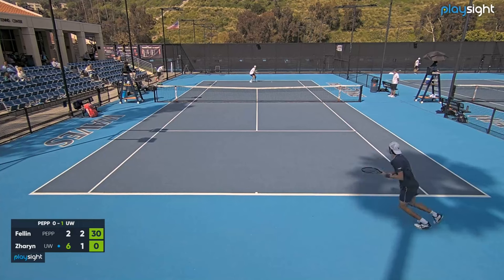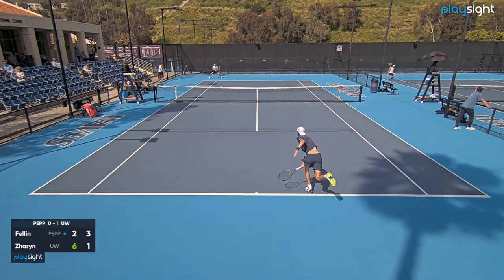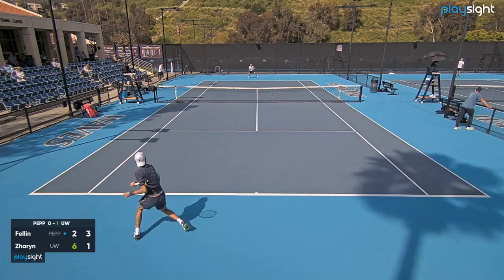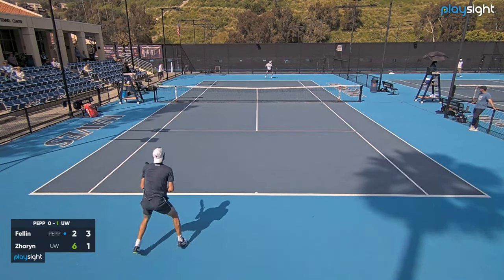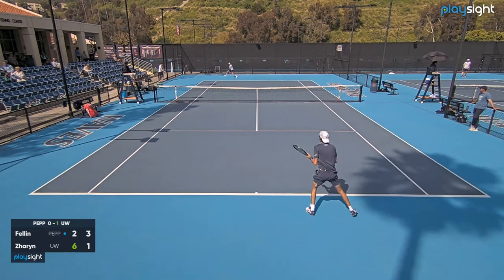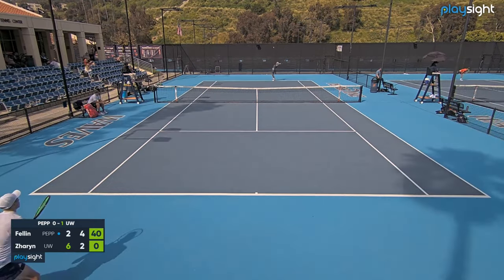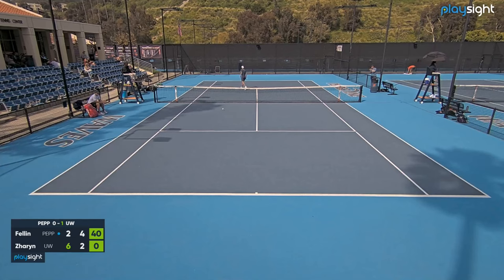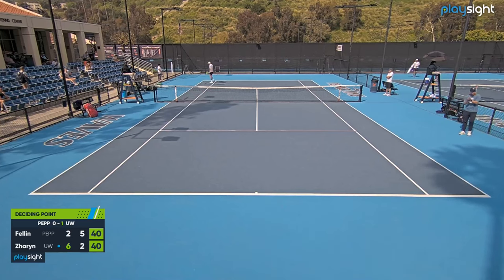We play a pretty good point here, both of us, but I eventually find a winner. I get the break and now I'm really starting to get into good rhythm with good pace. He couldn't just play slow to my backhand as I was way more aggressive on that side. I play a horrible drop shot here, but he misses just wide. We get a hold each and by now I really figured out what I had to do. Him being under pressure was starting to give in. He misses the forehand and that gives me the second set, 6-2.